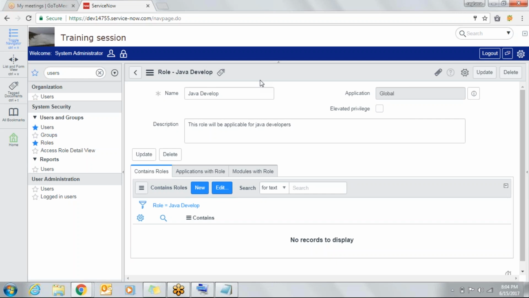Locked out is nothing but the user being locked out. For example, if you enter the wrong password three to four times, that user is automatically locked out, as on any US website. You have to verify the combinations of locked out true or false, active true or false, and password needs reset true or false.